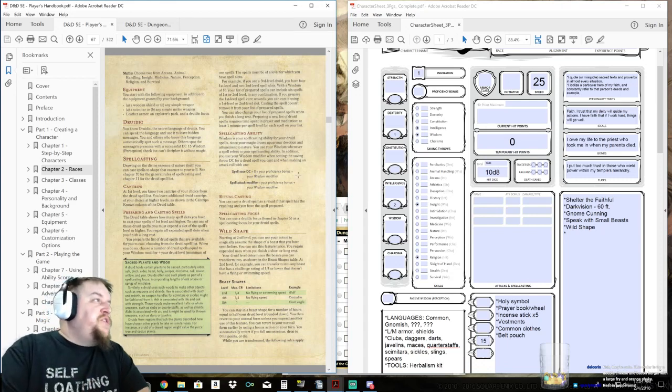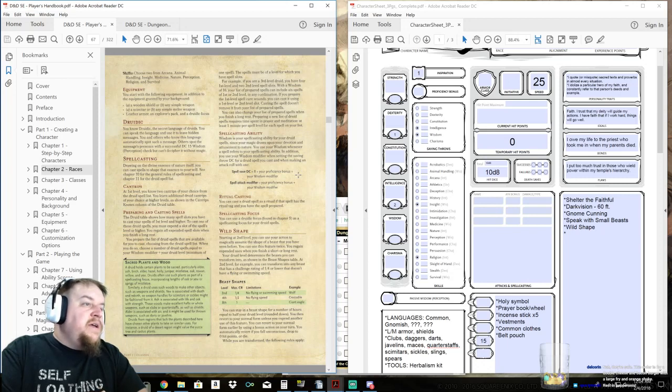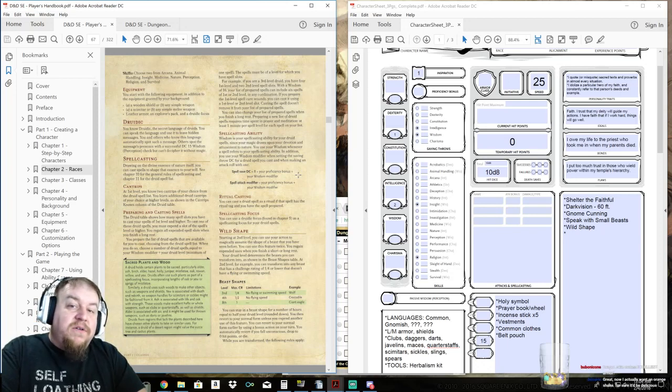Skills. We get to choose two from Arcana, Animal Handling, Insight, Medicine, Nature, Perception, Religion, and Survival. Well, Insight and Religion are already occupied by our background skill, which is good in this case because that frees up options from this skill set that we can give to our character without feeling like we're losing out on something. So now we can think about what kind of skills this person would have.